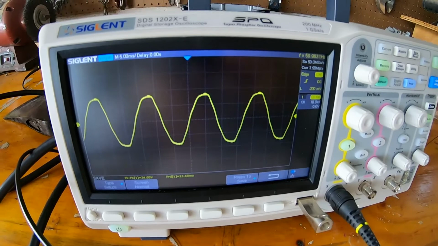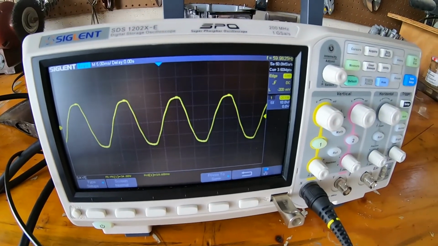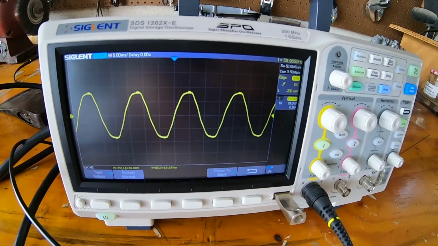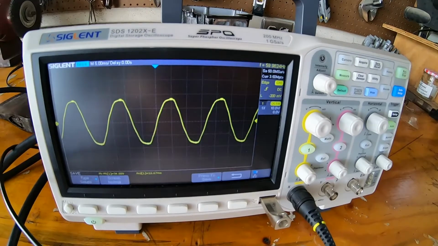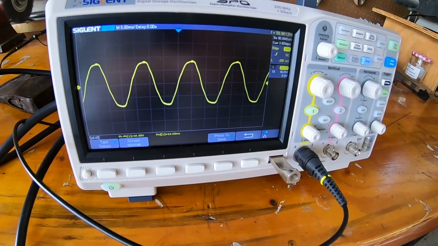Yeah, so again, I wish I could calculate the THD for you guys, but this scope just won't do it. You need some pretty heavy-duty stuff to do that. I know Fluke makes a meter that does power quality analysis, but that thing's like $3,000. Anyway, so yeah, what do you do with this information?